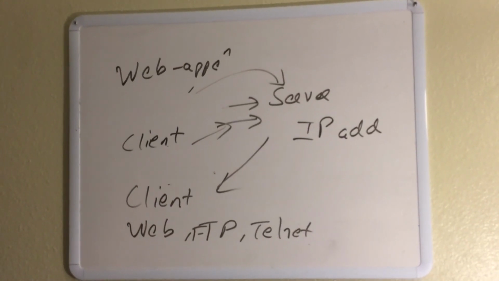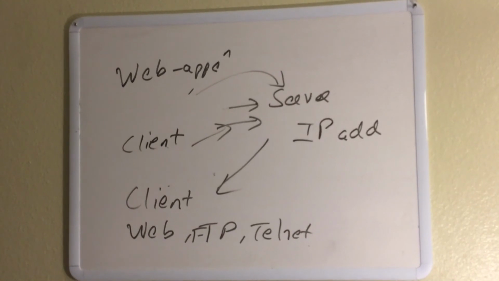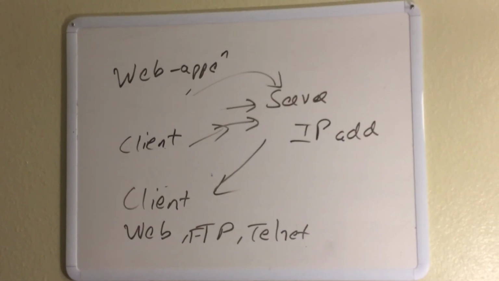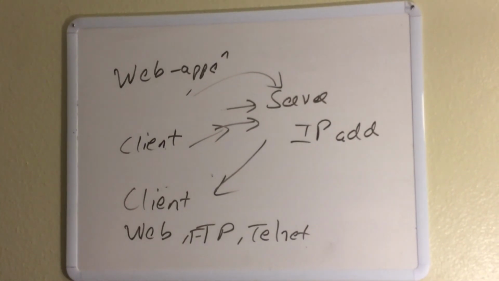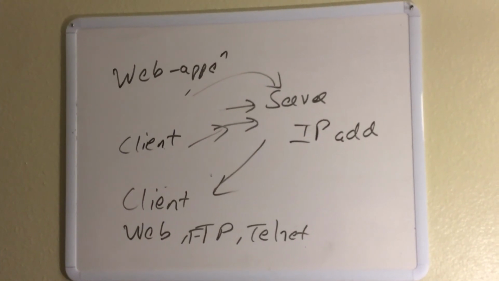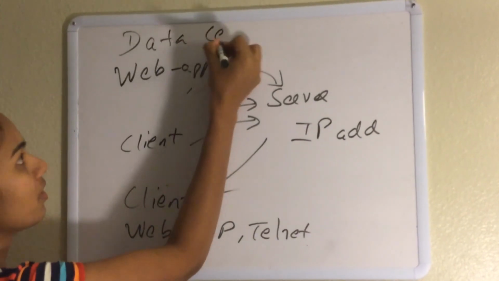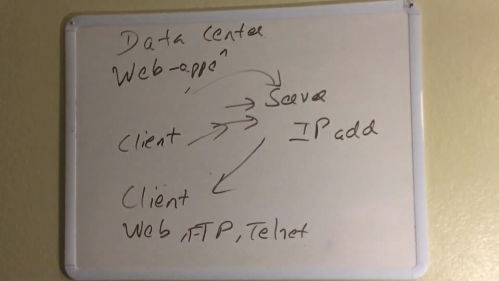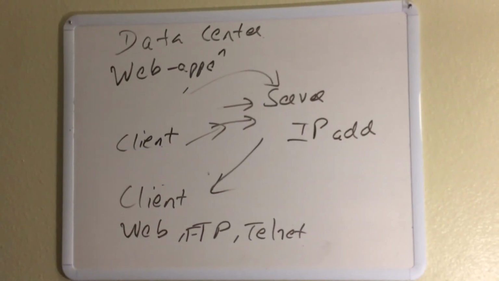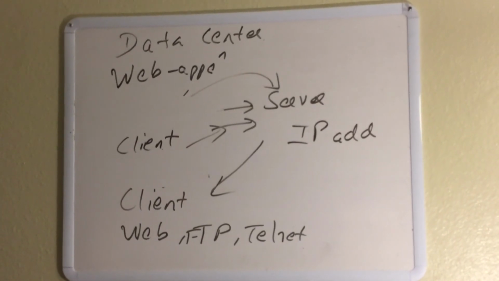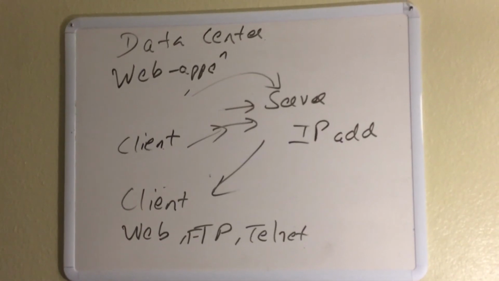The one problem here is scalability. We can take the example of social networking sites. They generally have many requests, so we cannot have a single server that can handle all the requests. It becomes a problem, so we need some kind of data center. It simply consists of thousands and millions of servers that can handle many requests, and the data center acts as a very powerful virtual server.